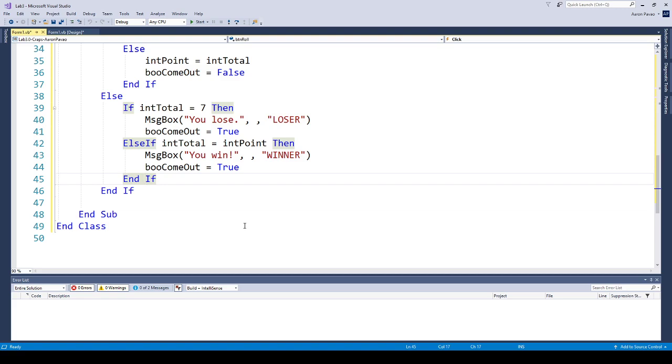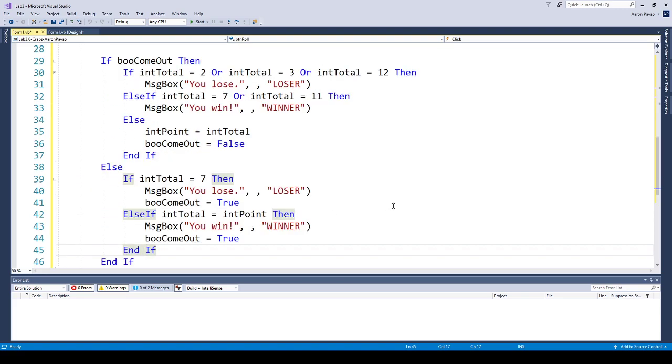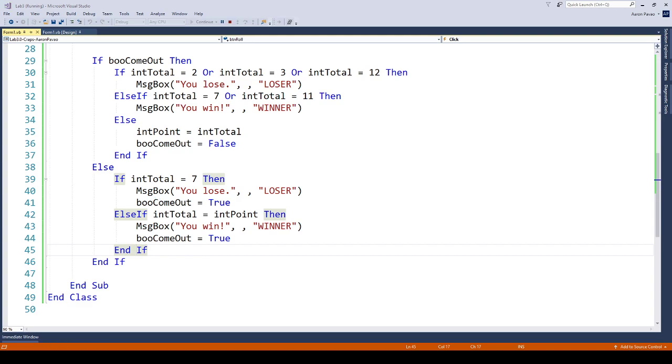Now there's one other thing that isn't happening right now, and that is because I haven't put in the thing for keeping score. But we are in a good place, we can test, so I'm going to test and see if this actually works. I rolled a 2. I should lose. I did lose, so that's good. 8 should be a point. You win. Now here's a behavior that I was expecting that didn't happen, which is the point coming up here to tell me what my point was.